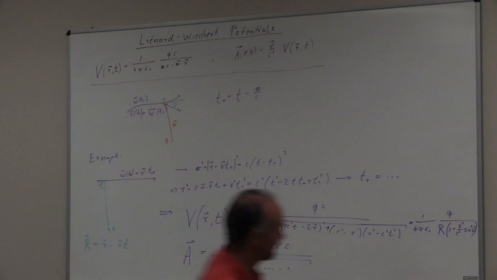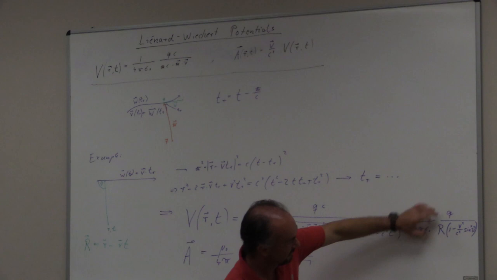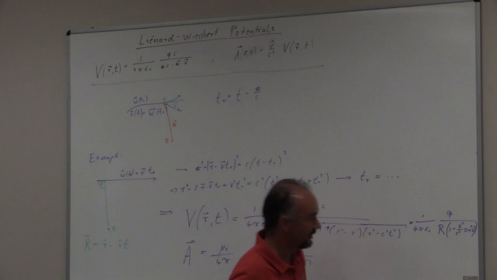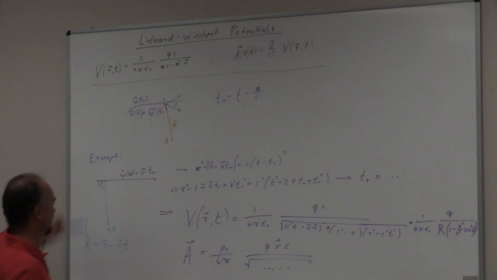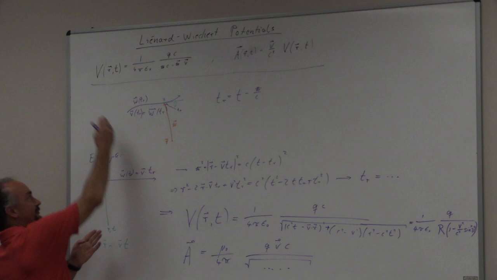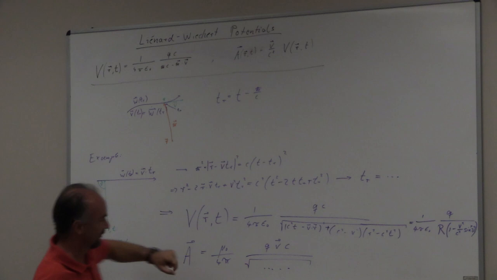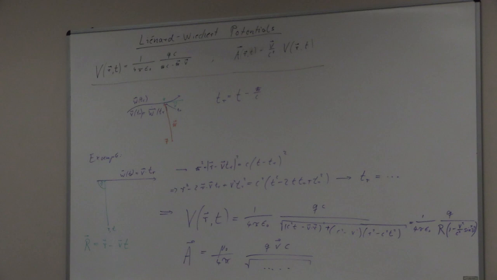So first of all, it's interesting that this is Q over R, which would be if nothing is moving, and this is simply Coulomb's law for the potential of a static point charge. Now, the potential that we feel from the point charge, funnily, actually depends not on the distance to the retarded point, but on the distance to the point where the point charge is right now. Which is quite surprising, but if you just play the math, it's actually just the distance to the point right now.